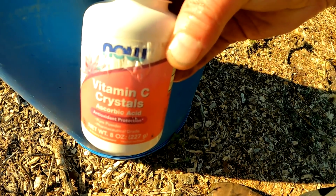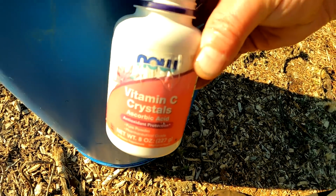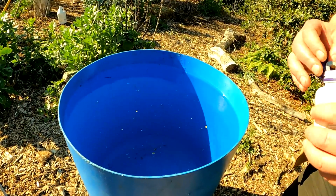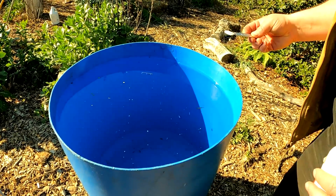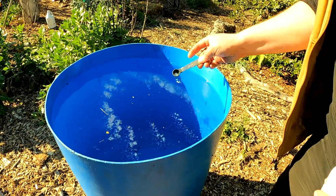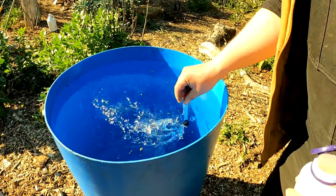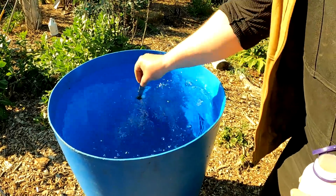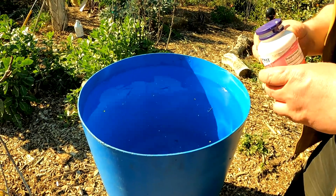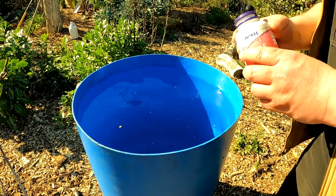By simply adding some ascorbic acid or vitamin C crystals to your water, you can neutralize those chlorines and chloramines. And for a vessel this size, 30 gallons, you only need 1/4 to 1/2 teaspoon to treat all the water. These particular vitamin C crystals contain 1100 milligrams per 1/4 teaspoon.